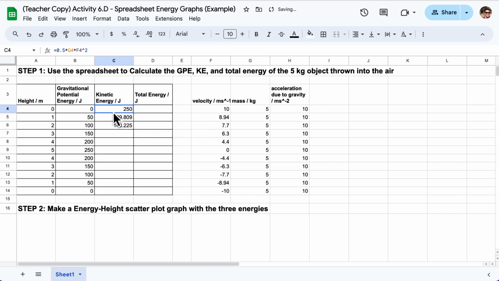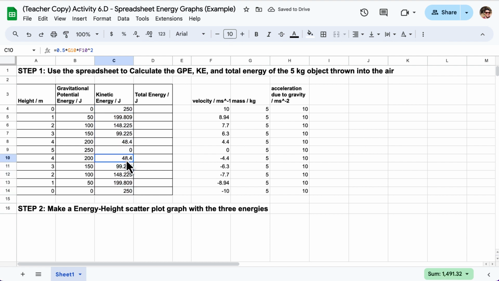Cool. And then at this point, if you've typed it in a couple of times and you're ready to fill down and it's not asking you anymore, then what you can do is highlight those cells. To highlight, you click and drag. And then you grab the blue circle down here. You'll notice that it turns into a little crosshair symbol instead of a typical pointer symbol. So when it turns into a crosshair symbol, you can then click and drag and bring it down, and it will fill in those formulas.